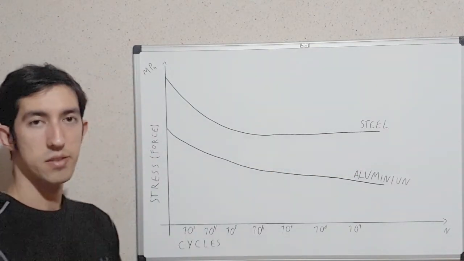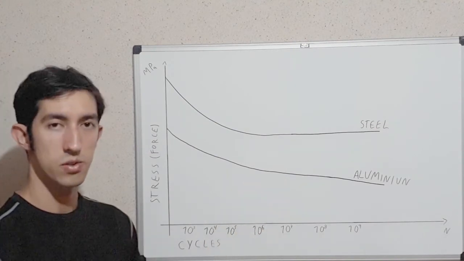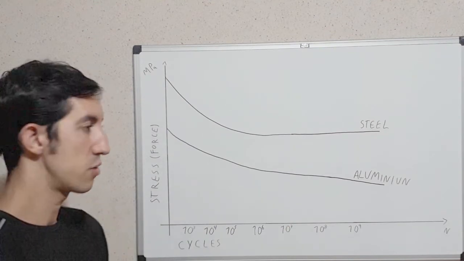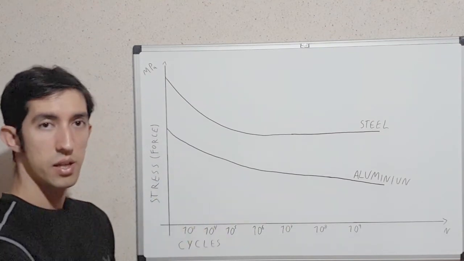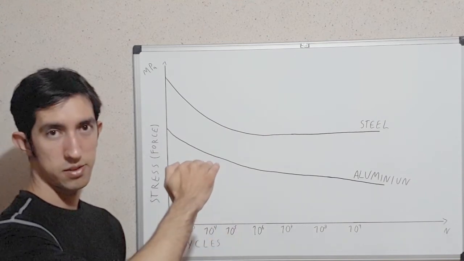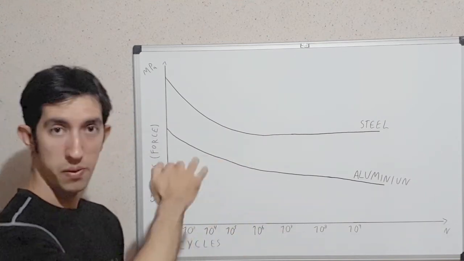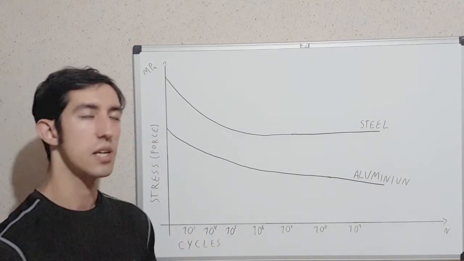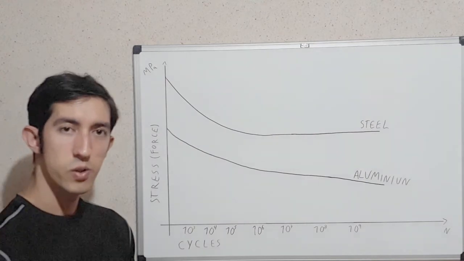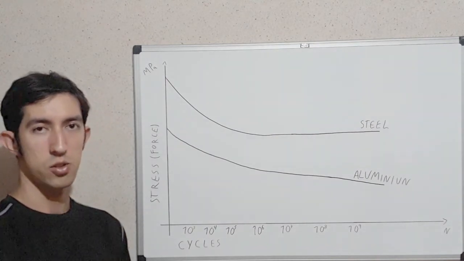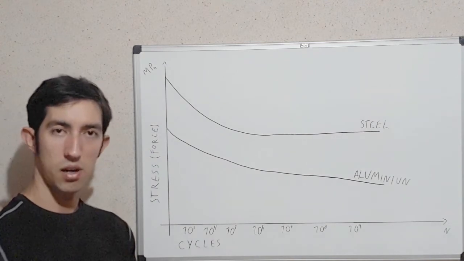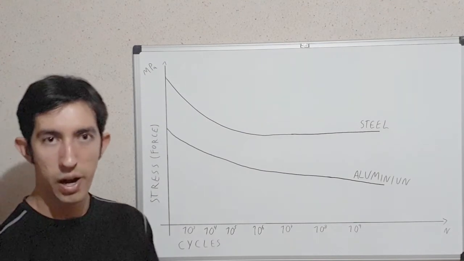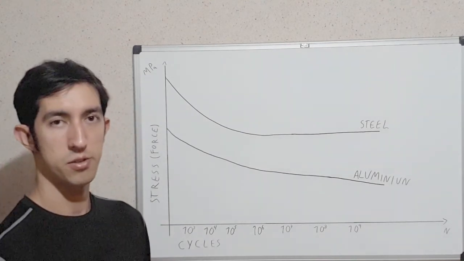It also depends on how this material is gonna be used. Let's say that the surface finishing of this material is very smooth versus a very rough surface finishing. The smoother finish of the surface is better to not create these cracks. If you are using this part in a corrosive ambient, it also increases the chance to create these small cracks. The shape of the part is also important.